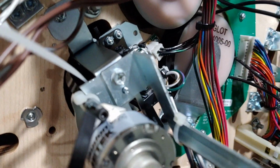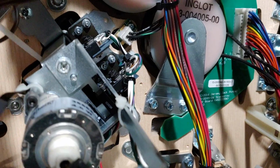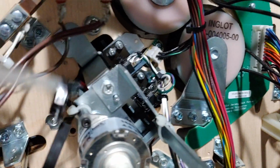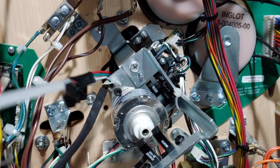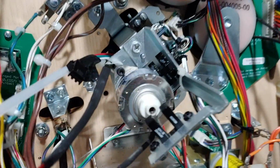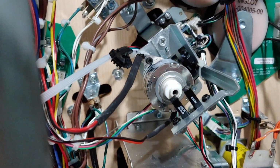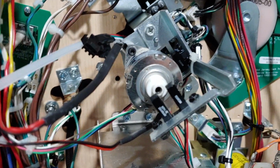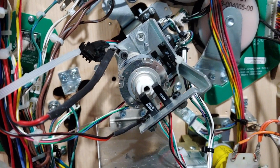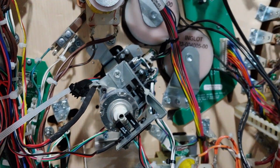I would go back unless there's some reason you can't. And then basically you're just going to want to wiggle the zip tie, just slightly. Don't give it too much pressure, until you get that through. My wire here is going to be a little shorter than yours because this is a prototype one. Production ones are longer, so you should have much more slack here than what I'm showing. Obviously, you'll take the tape off and remove the zip tie, and then we're good with that. We're going to look at the controller and the rest of the installation.